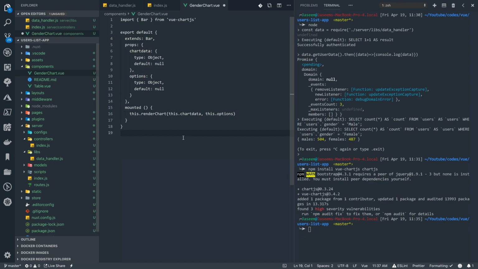It will render the chart properly. Nothing to worry about. This is very simple: import the bar chart from vue-chartjs and extend it using bar chart. We need to import that and the required properties, chart data and options here.